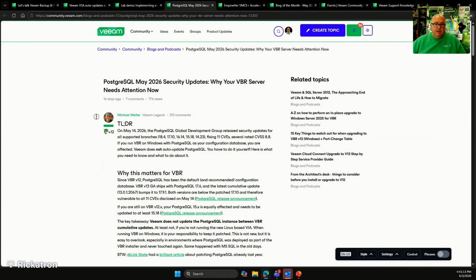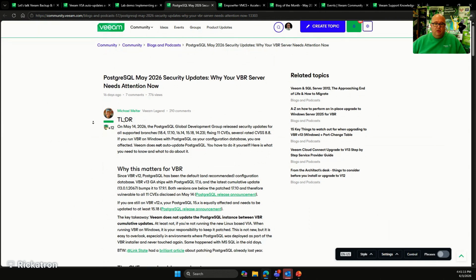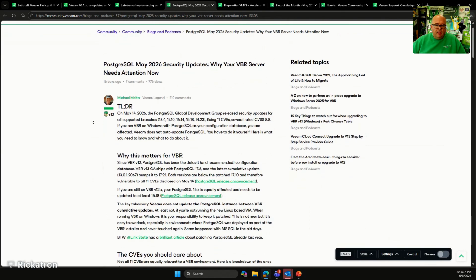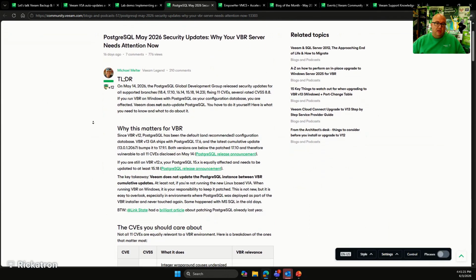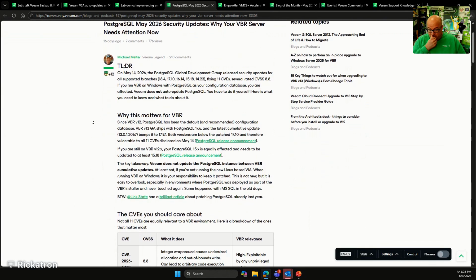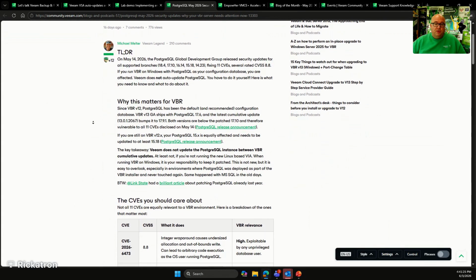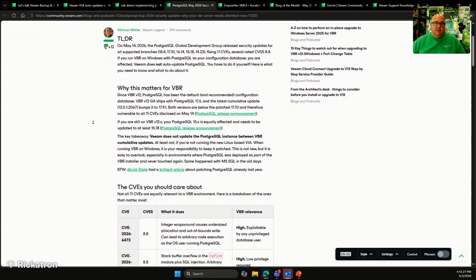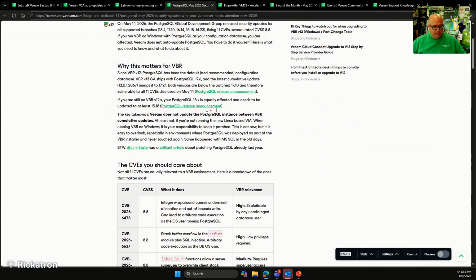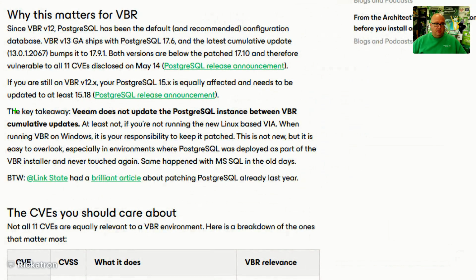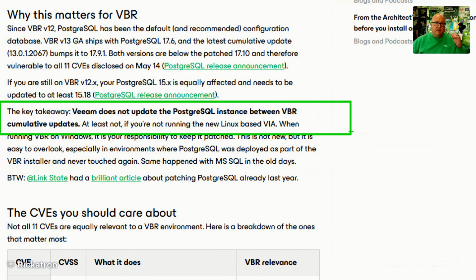We have been on a Postgres journey for Veeam, as you may know. And if you're on 12, AKA the Windows version of Postgres, that will need to be updated as well. So when we think about the patches that we do for VBR, Michael pulls in a very important point right here: when we do a Veeam patch on Windows, it doesn't do this, right?